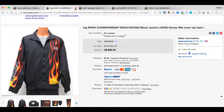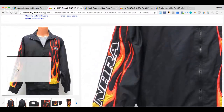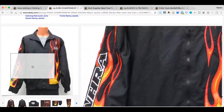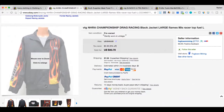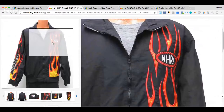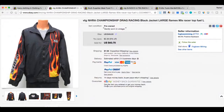Here we have an NHRA drag racing jacket with flames on it and the NHRA on the sleeve. I don't know much about drag racing, but this sold for $43.70. Anytime you find something weird like this — something that's branded and themed with some type of event — you see the flames, the cool color, you always want to look it up. I would simply go to eBay and type in 'NHRA jacket.' Even if you don't know what something is, if it's interesting and unique, look it up — it only takes a second.